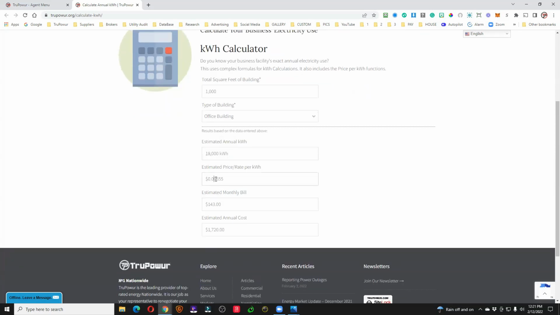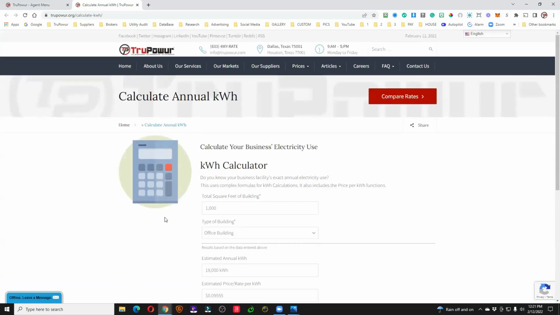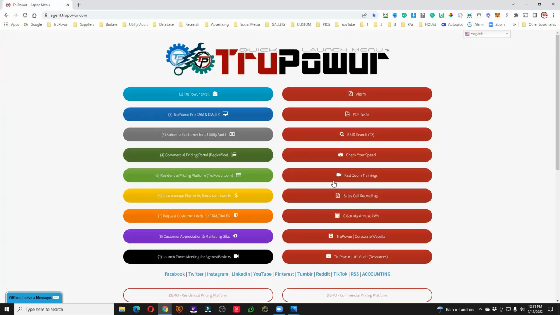If they were paying 9.5 cents, then their monthly bill would be about $143 or about $1,720 a year. So that would be obviously a very small business. So we'll refer to that again a little later.